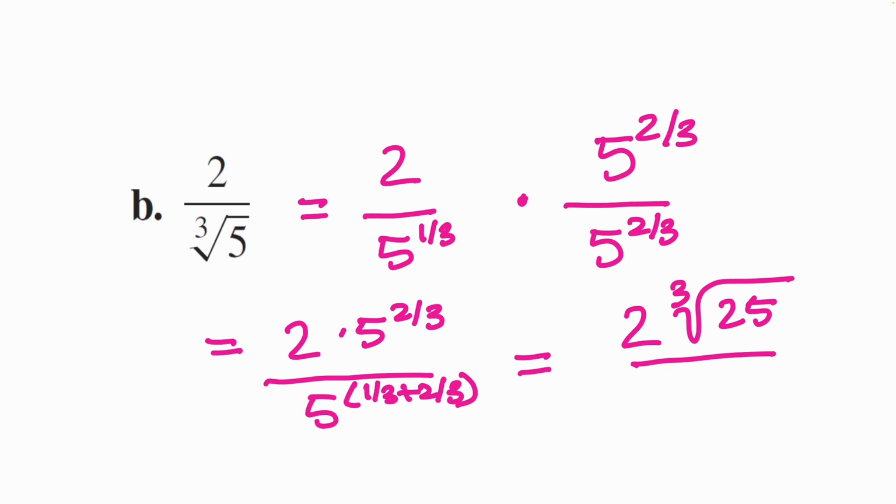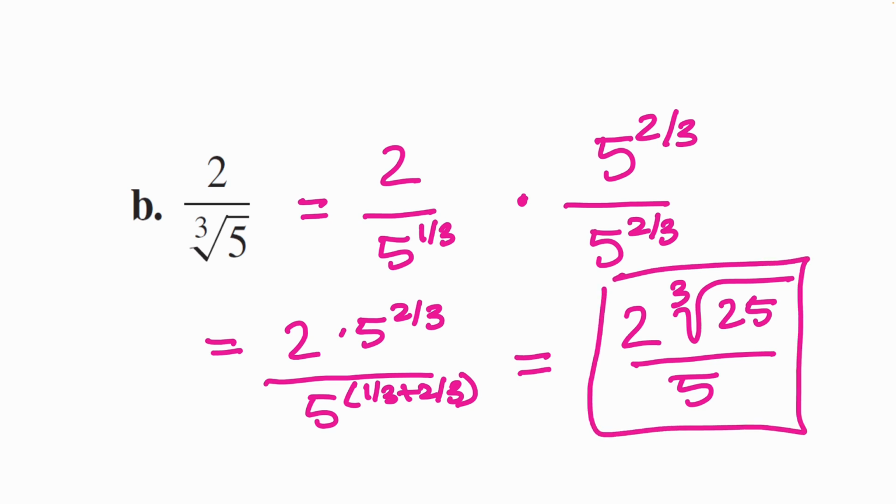And then I just have 5 in the denominator. And so that will be my final answer on this one. I could have left that as 5 squared, but I think it's better to go ahead and write it as 25 instead of 5 squared. And now we don't have a radical in the denominator, so we do have a rational denominator.